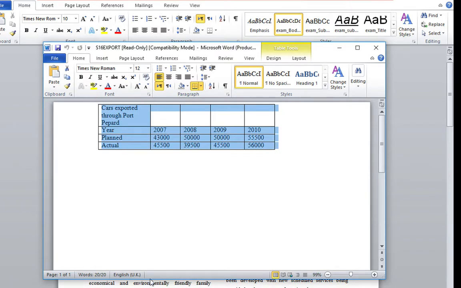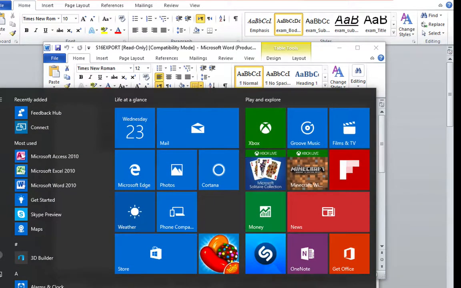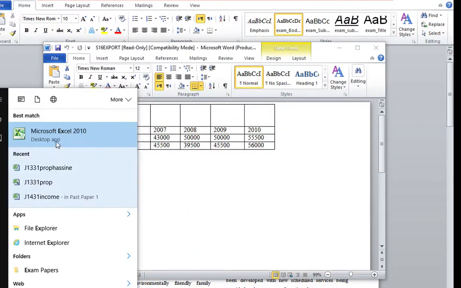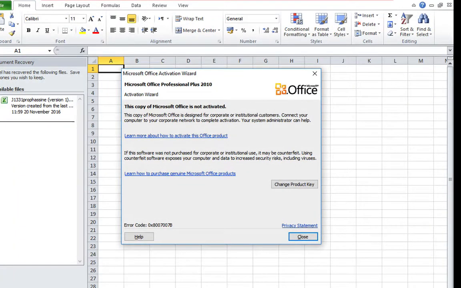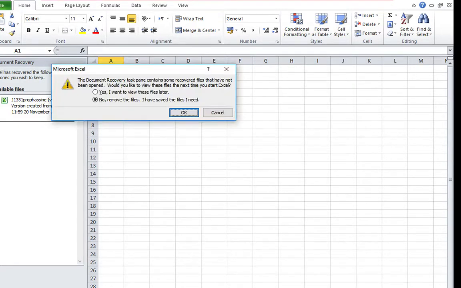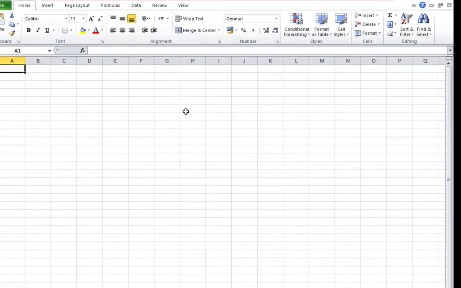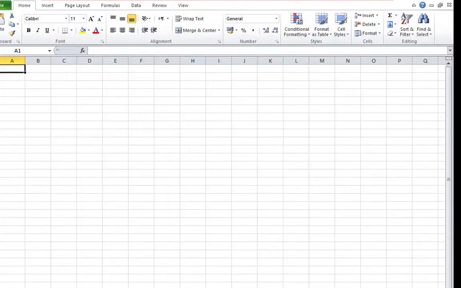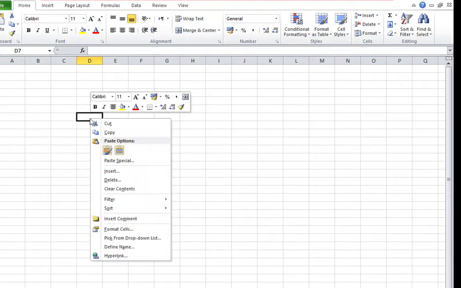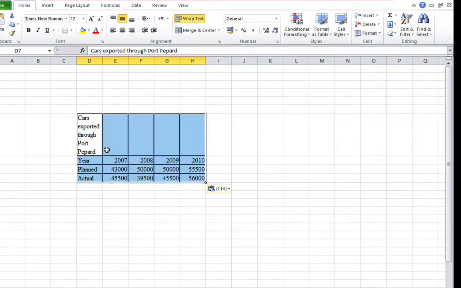So what I need to do now is open Excel. Okay, so if I go into here, type Excel. Then in here, I'm going to copy and paste the data. So let's just close that. Click OK. And if I minimize this now, so I'm going to copy this, place it in Excel, because this is the software that we normally use to make graphs. We have more control over what the graph looks like.